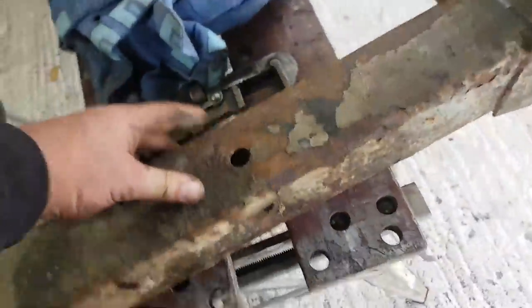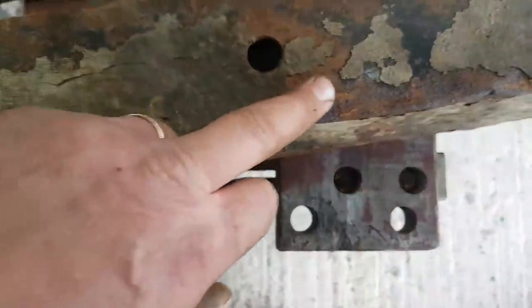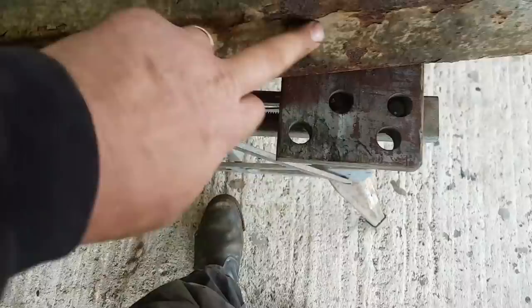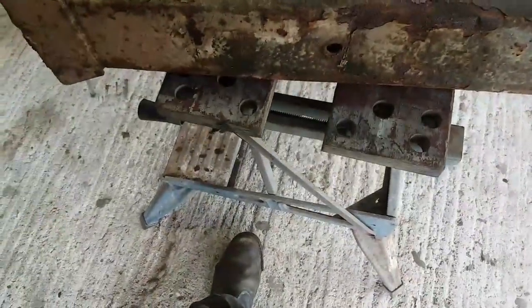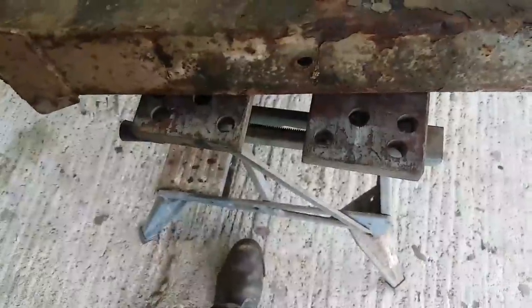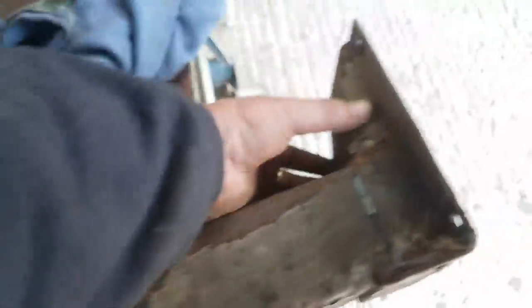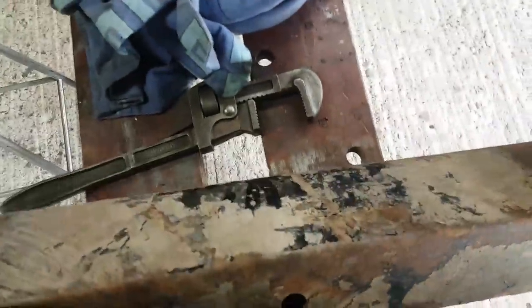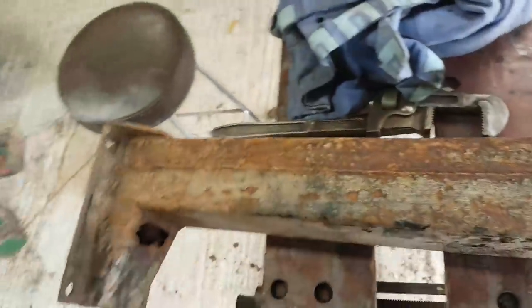The only other thing we've got is this thing's been over a fairly sizable rock, so we've got a big dent just here, an indentation down here. I'll try and get the slide hammer to pull that out a little bit. I want it to look a little bit tidier than that. But overall, this thing, apart from these top edges here, which always rot out, is in pretty good shape. It'll do.